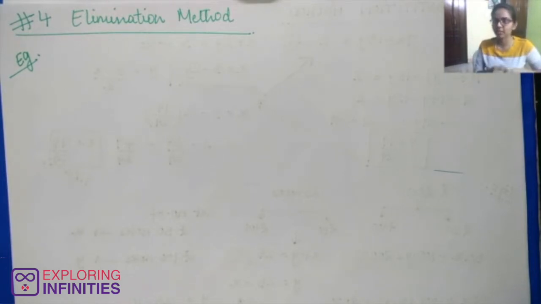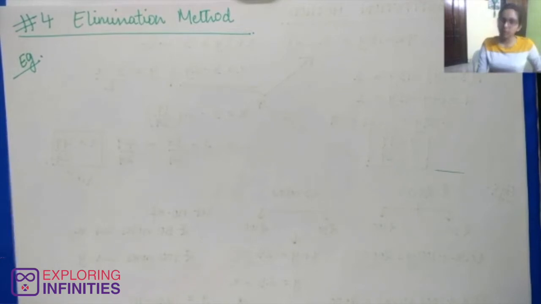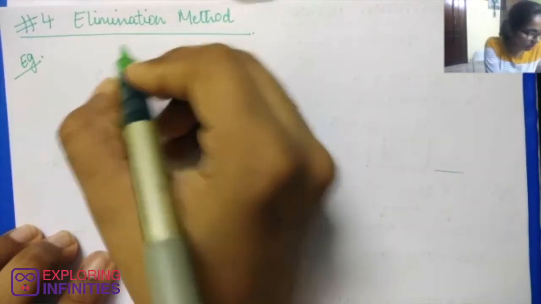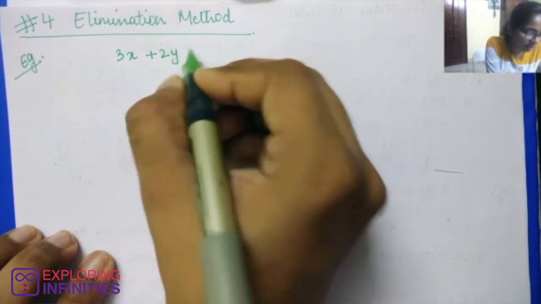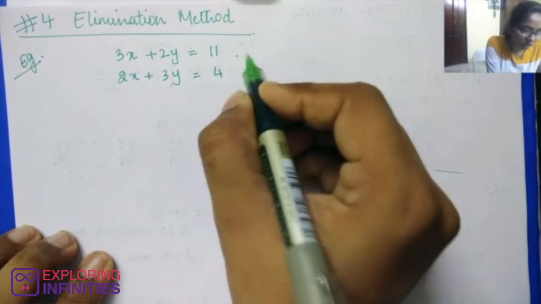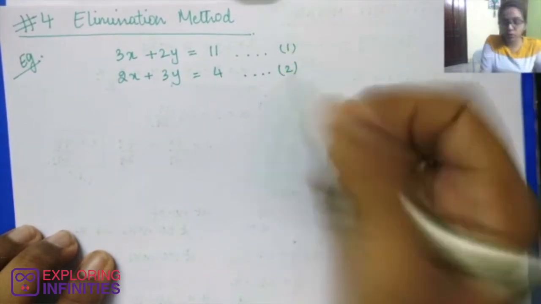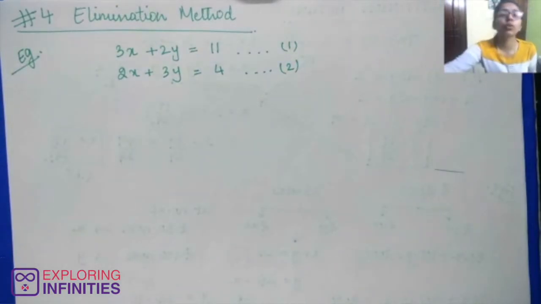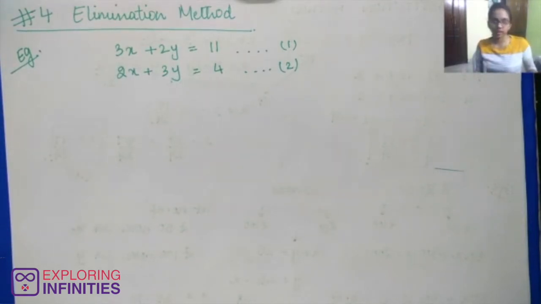So let's get started. The example that we'll work on for the elimination method will be 3x plus 2y is equal to 11 and 2x plus 3y is equal to 4. This is my equation number 1 and this is my equation number 2. This is for our reference, we're probably going to use the equation numbers. If you try using the substitution method, you'll definitely get an answer to it. But we are probably going to simplify it, because I told you in the substitution method you probably get divisions if you have coefficients with the variables you choose.